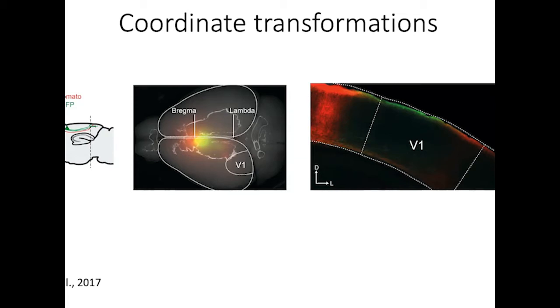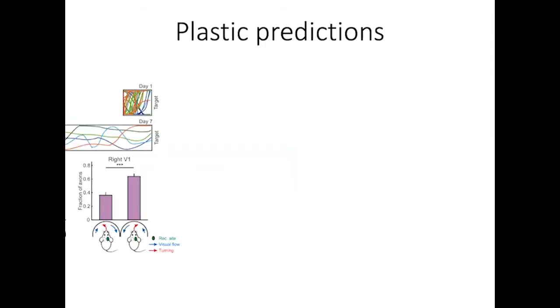And another thing is that these predictions should be plastic, right? If they're learned, you should be able to reverse them and play with them. This actually happened by accident and ended up being the main point of Marcus Leinweber's paper, which I will briefly talk through. His project had this tunnel, a 2D tunnel in VR. It takes a while for the mice to learn this because they're running on a styrofoam ball that keeps spinning around, so it takes them a while to learn to control it.